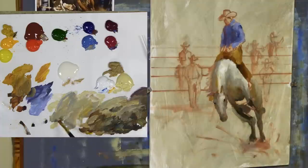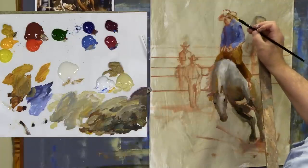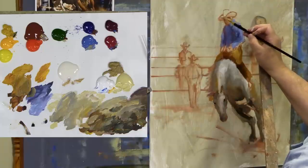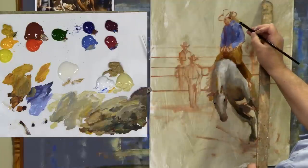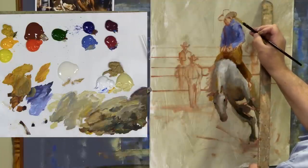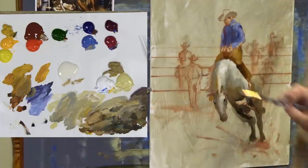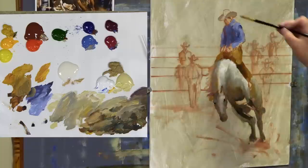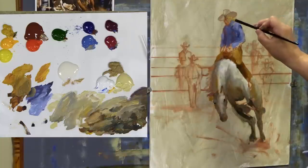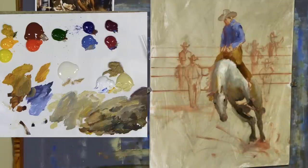Let's go with a medium white and stuff up here. We'll start some of the hat, which won't show up too much. I got to get the blue into the sky. But we'll just push that in. Let's get that shadow, a little bit of the shadows from the horse side here, right up into that. Just get some color here because we're going to be building this quite a bit here. There we go. Just a bit of that up there. Maybe a bit of some of those blues. I just love to paint them many times, slightly different colors, so I can get that interest in there.